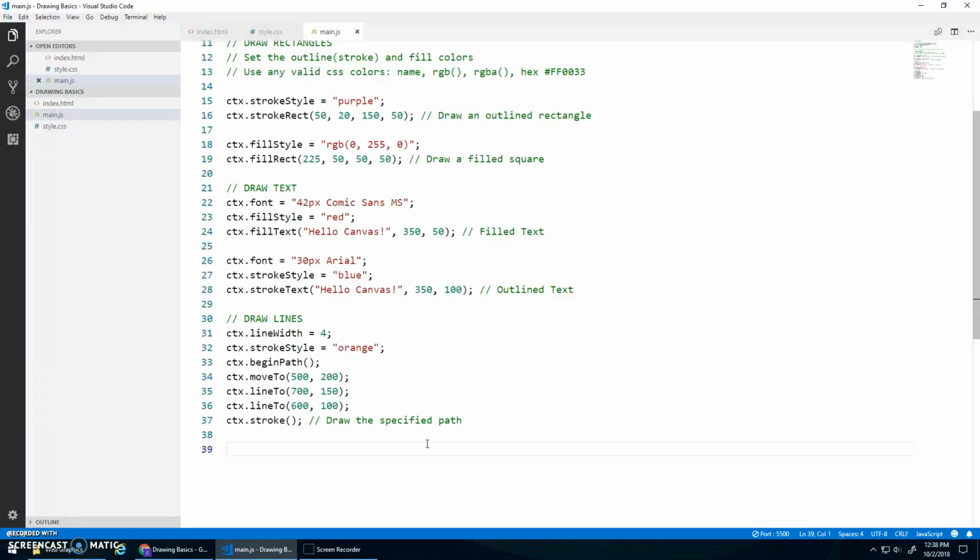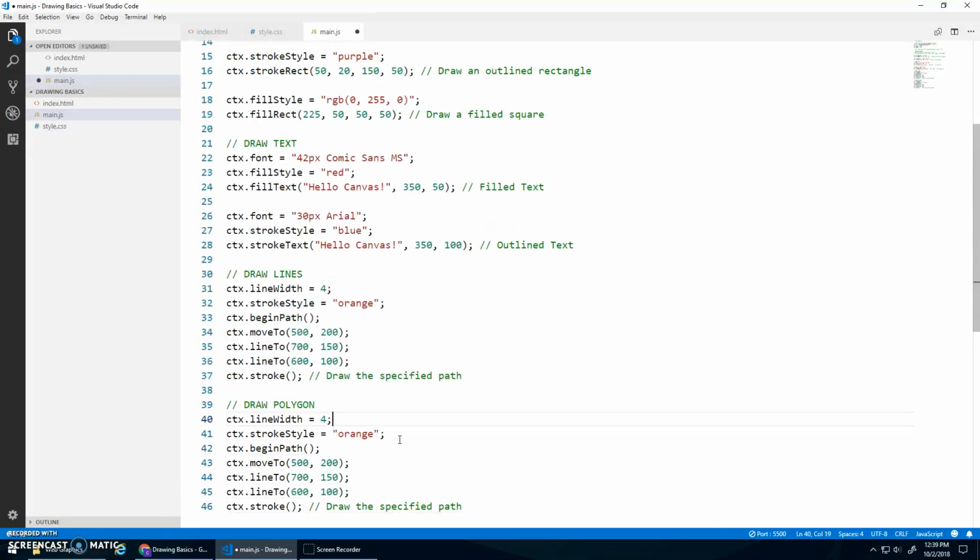Actually, what we might talk about now is, the exact same thing basically happens if I wanted to draw a polygon. I'm just going to copy and paste this, because a polygon is simply, I could draw a whole bunch of lines, I just want to close the shape.